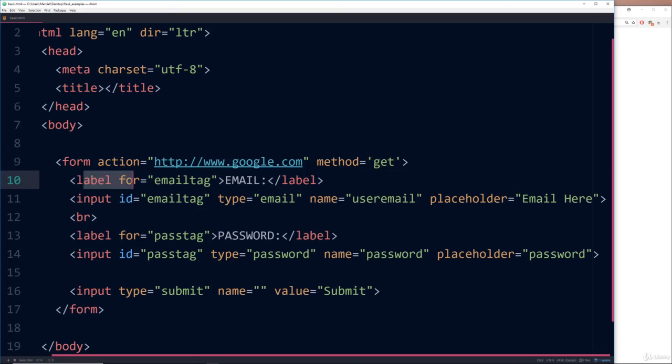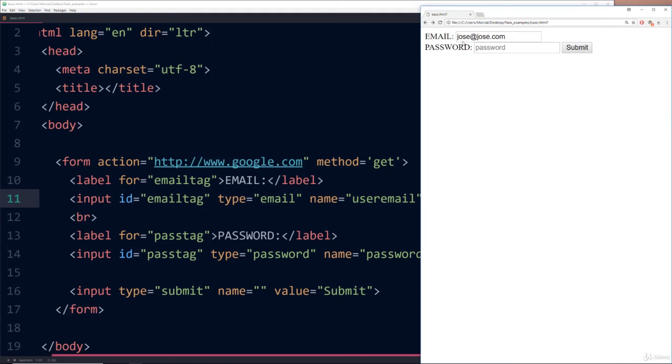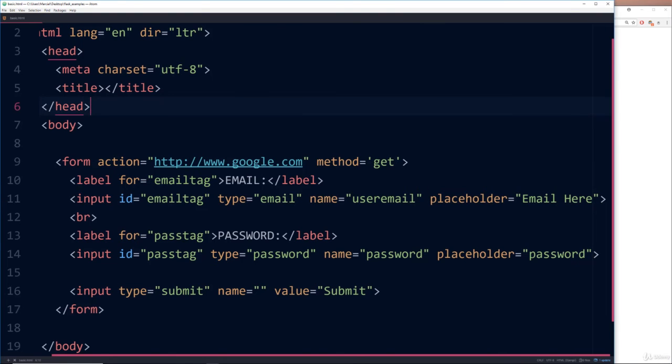And then we added labels in order to understand what each text box was referring to. And then we have these name value pairs. So we have a name, and then we'll have a corresponding value that the user will provide. And we can either set a default value, or we can set a placeholder. So the placeholder shows up as that gray text that we have here, that if we delete this, we then get to see. And then you have a submission, and that will pass in and perform the redirect action.